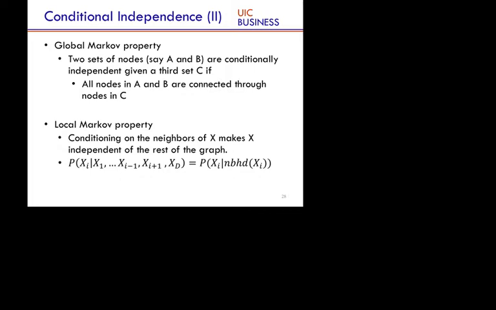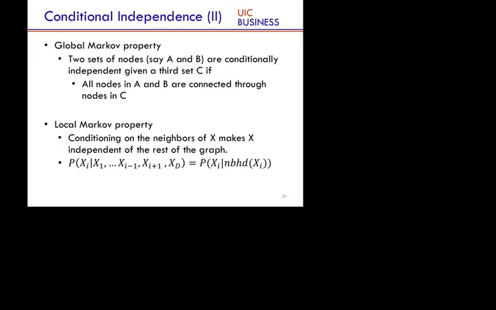Let's say you have a huge undirected graphical model, and you call one set of nodes A, one other set of nodes B, and the remaining set of nodes C. Then the two sets A and B are conditionally independent given C if all nodes in A and B are connected through the nodes in C. In the sense, let's say you pick one node from A, one node from B, pick a path. If the path has to pass through C, then they are conditionally independent. That has to happen for every pair of nodes.